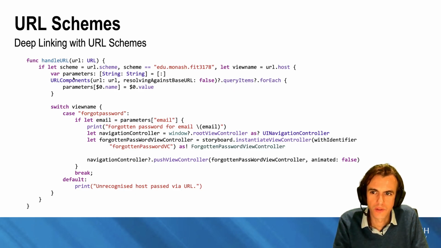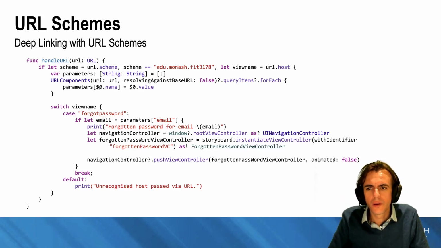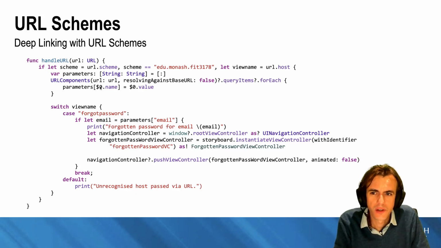So in this case, we create a URL components object from the URL. We get its query items property, and then we just call forEach, and we're giving it a block here. I don't think we've seen this $0 syntax. This is just a way of referring to a block that just has a single argument, and instead of giving the argument name here and referring to the argument in the code, we can just do $0. So this is quite common if you've ever got a block that is just like one line.